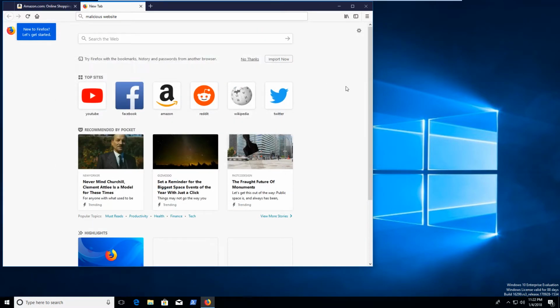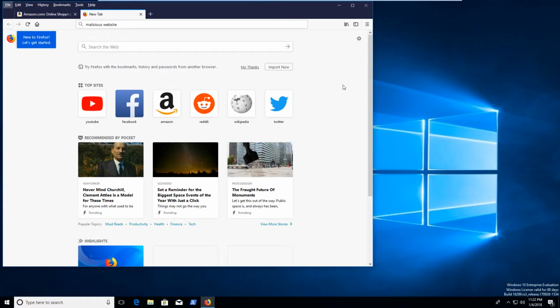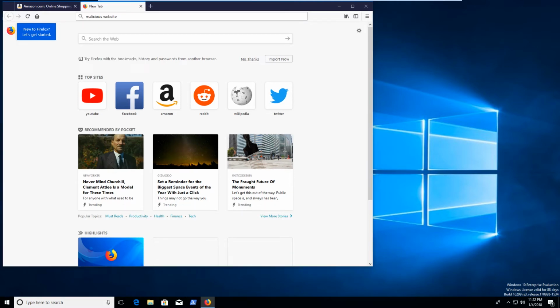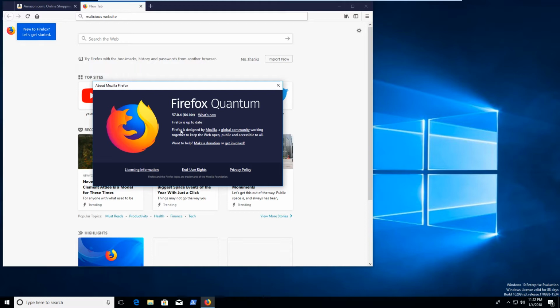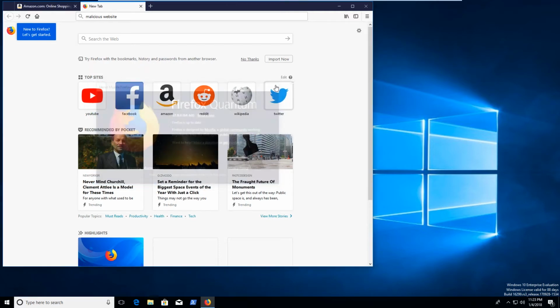For Firefox, to make sure you're running the latest edition, press the left Alt key on your keyboard. It's right next to the spacebar, and you're going to notice that this brings up a little drop-down menu right here. Not mine, but this one right here, and you're going to click on Help and go down to About Firefox. And right here, Firefox is going to check and see if it's up to date. And it's going to say, yes, Firefox is up to date. If it's not up to date, it's going to ask you if you want to update, in which case you can click yes, update Firefox. Make sure you're running the latest edition.